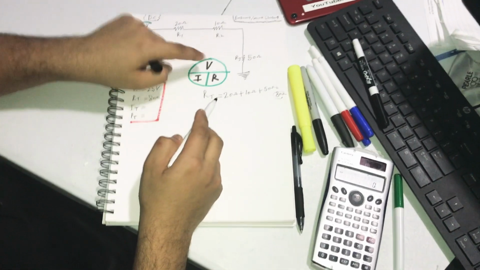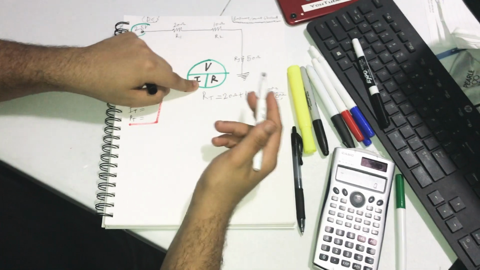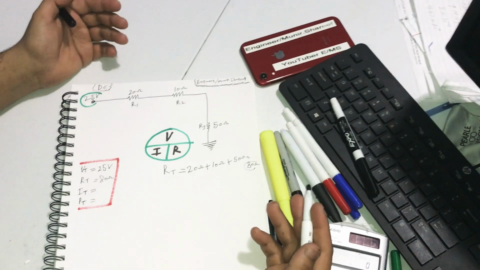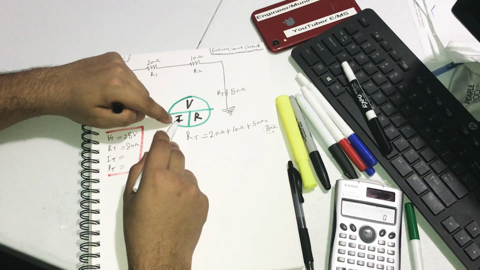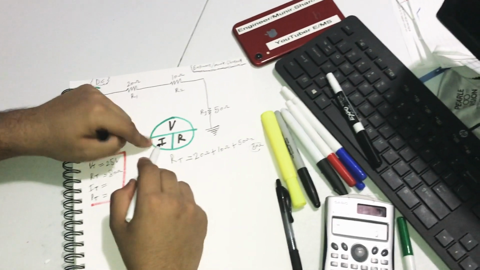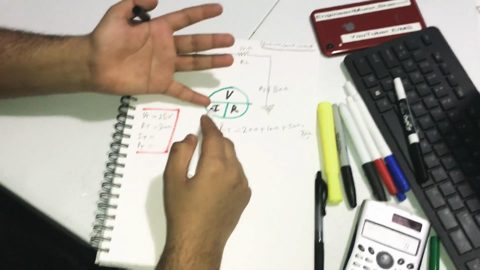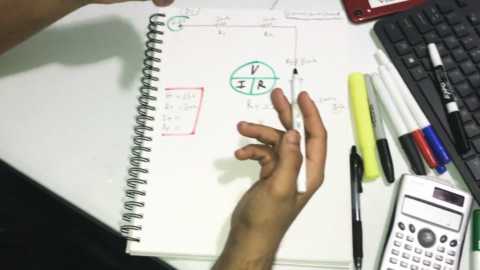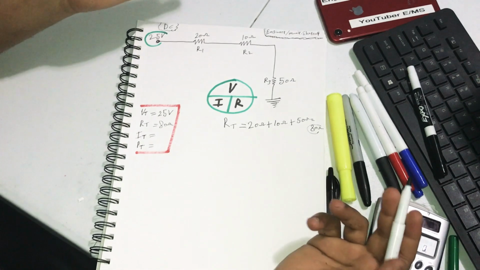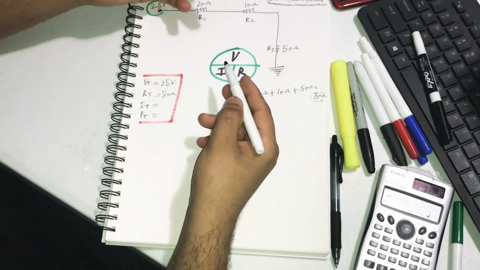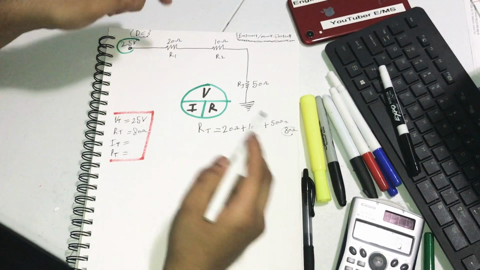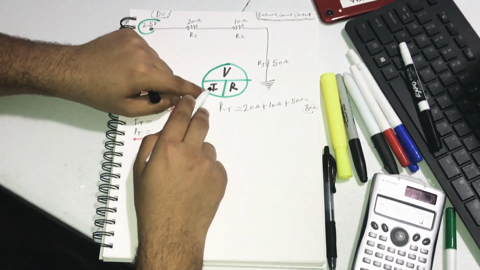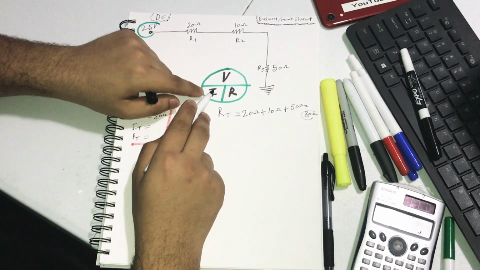For example, in the future, if an exam question asks you to find the total voltage, how do you find the total volts? You use the current, which is I. The I actually represents current. We have a lot of C's, where C is for capacitor, so they didn't use C for current. They put I because C is for capacitor. So keep it in mind: I represents the current.